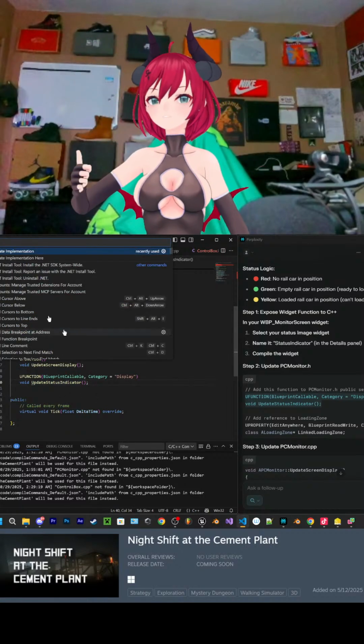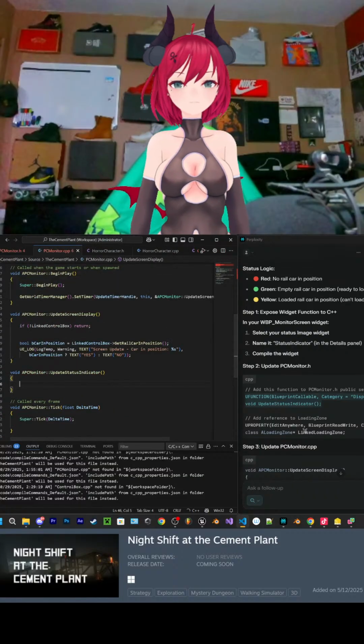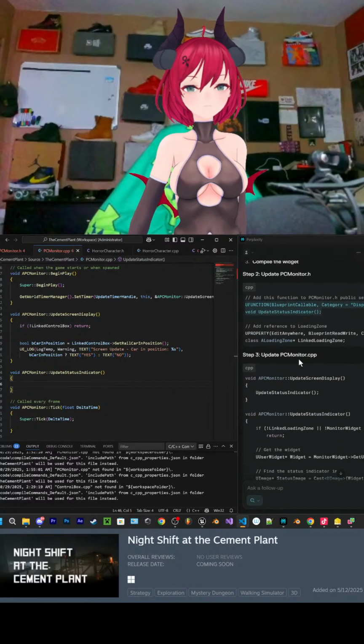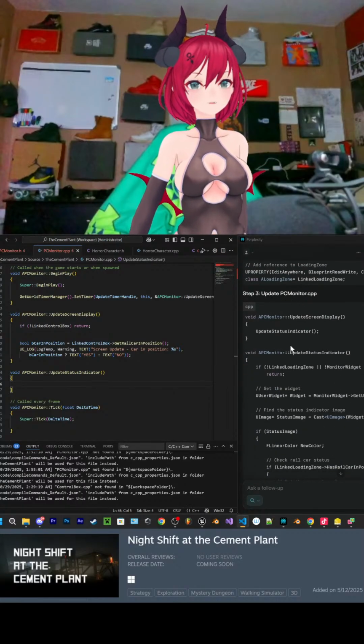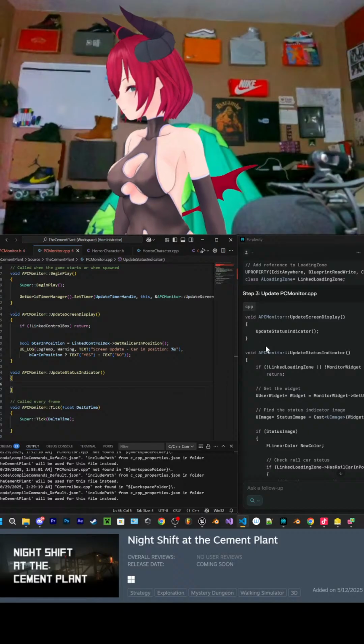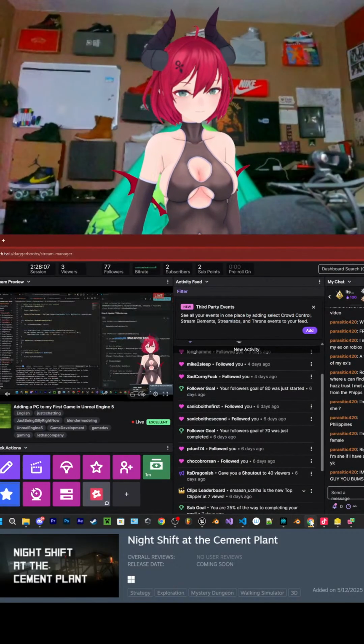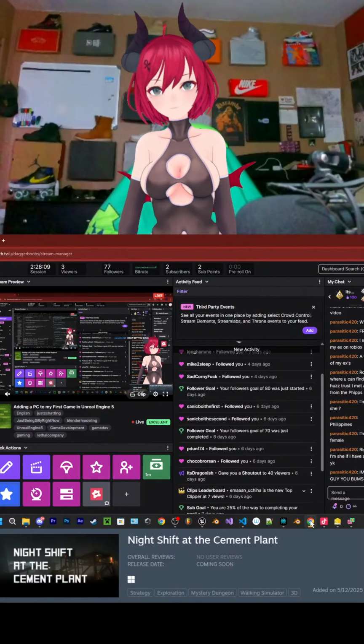Control Shift P, create implementation, status indicator, update. Your PC, I love how the monitor blurred out. I don't know. Twitch.